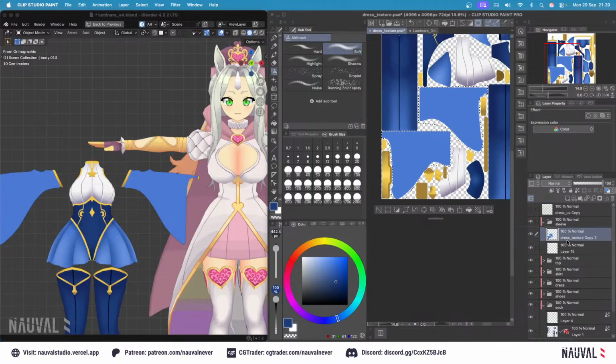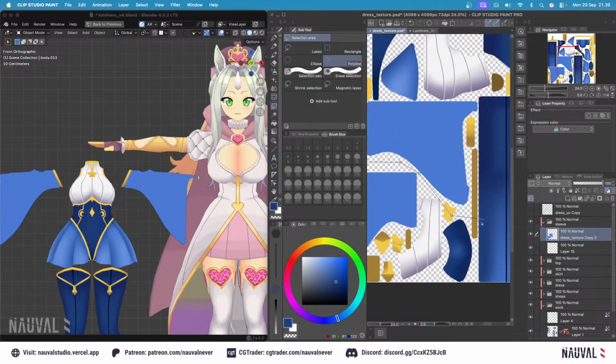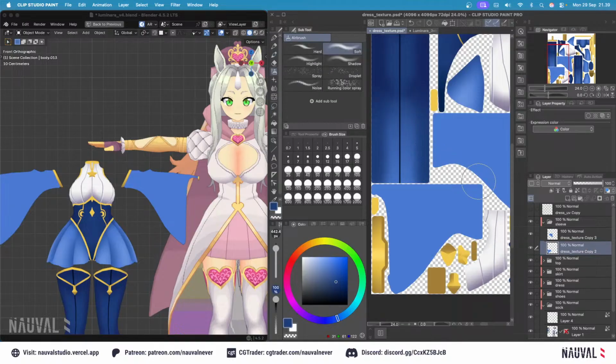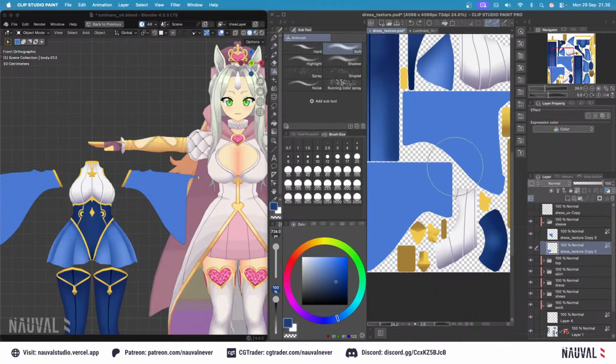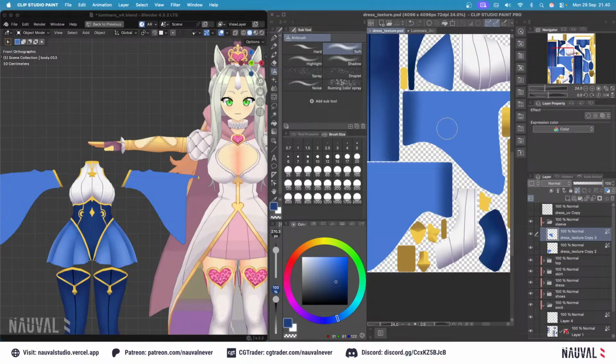But I will just duplicate this, then select one at a time. Then try to make the shading. Yeah, that's too much.